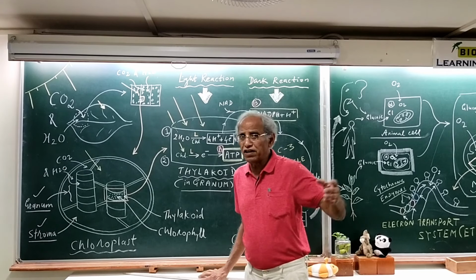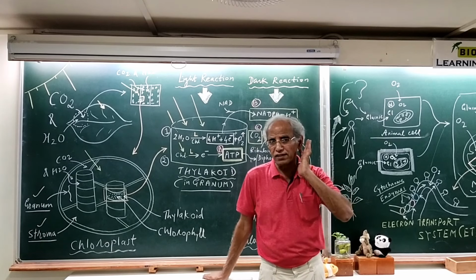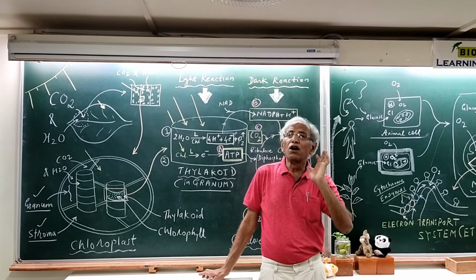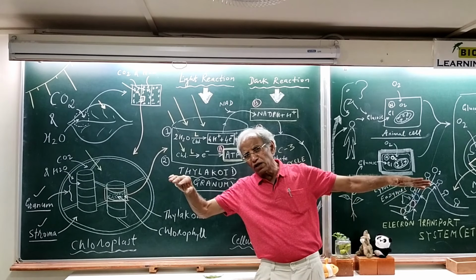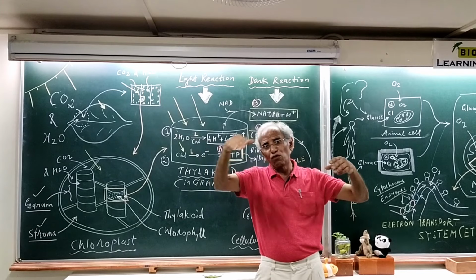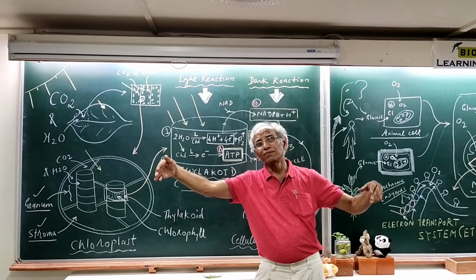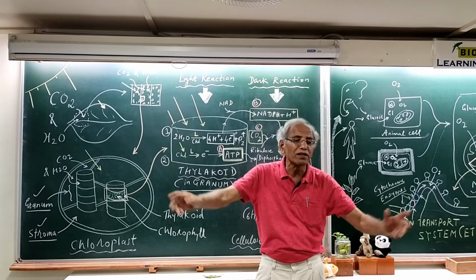Chloroplasts of different designs exist. Usually the chloroplast is oval, usually, but not always. And there are chloroplasts which are ribbon-like. Do you know by chance an organism with a ribbon-like, long, folded chloroplast? Spirogyra. Spirogyra has ribbon-like chloroplast.